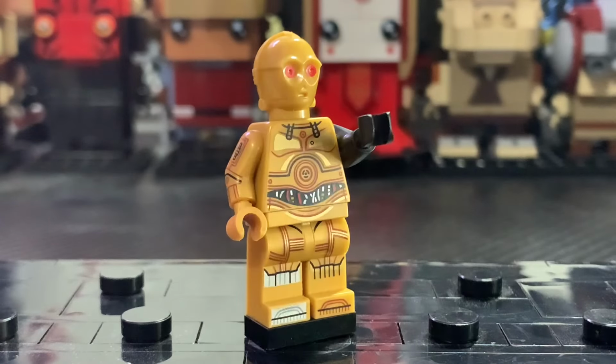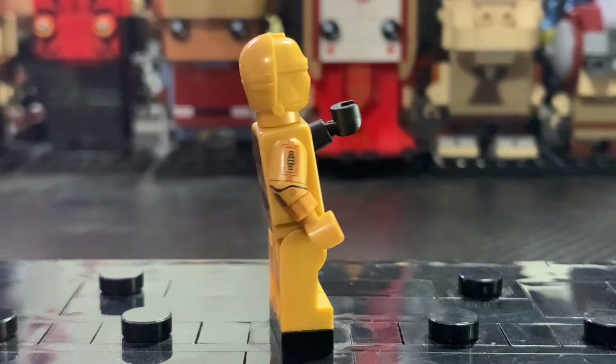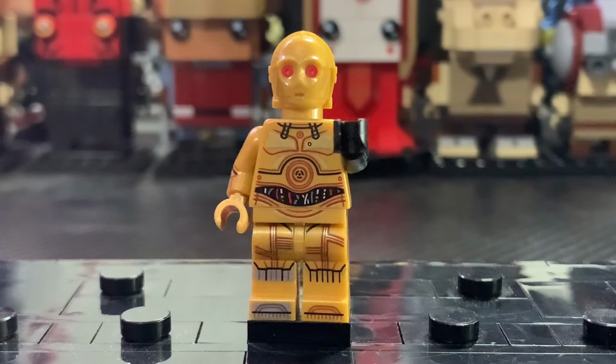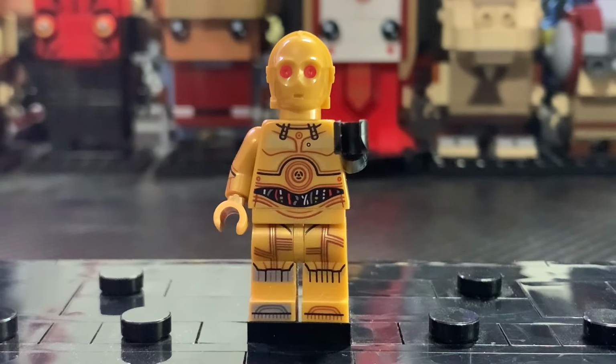But sadly, this minifigure does not have the dual molded leg, which is so cheap on LEGO's part. For $180, that should be included here, so that is by far the biggest flaw of this minifigure, and I really wish he would have had that dual molded leg with the side printing.